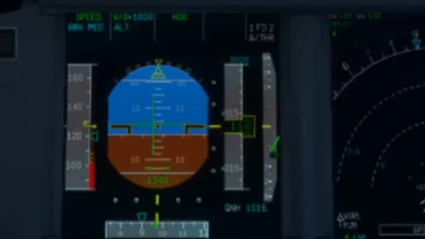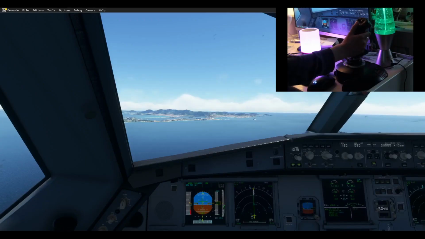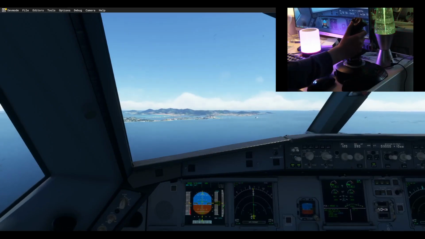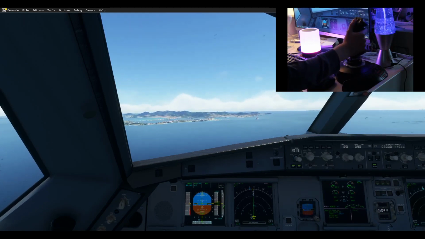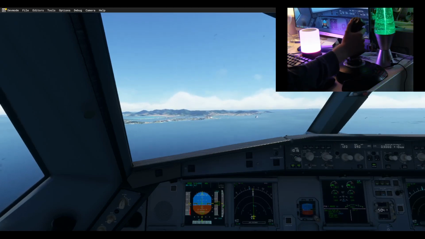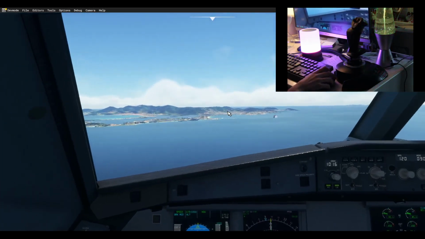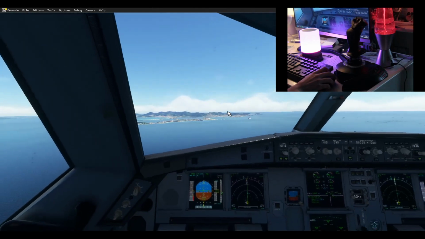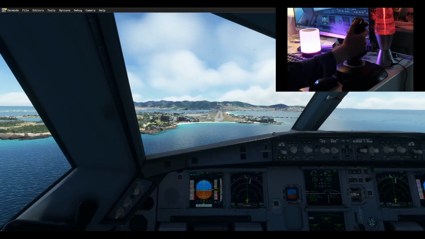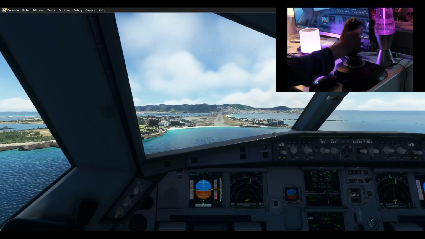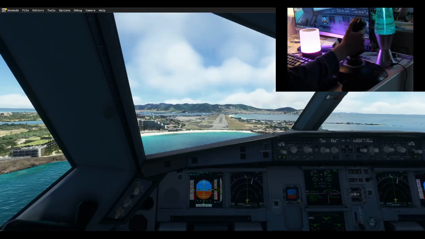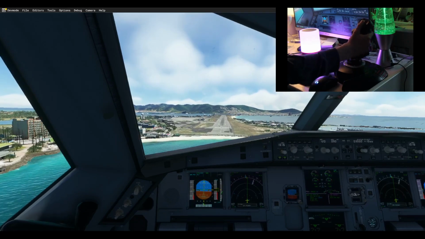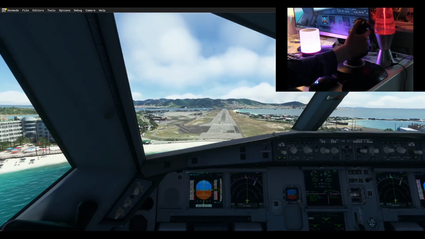Now, for some reason, the aircraft is just refusing to slow down. It's holding at 130 knots. Maybe if I let it slow down. I don't know how high we are. Are we 2 reds, 2 whites? Okay, we are okay. That's a little bit high. There we go. There is a little bit of wind here. It says 50 knots, I think. I'm not sure. We're going to go ahead and try and bring this down.